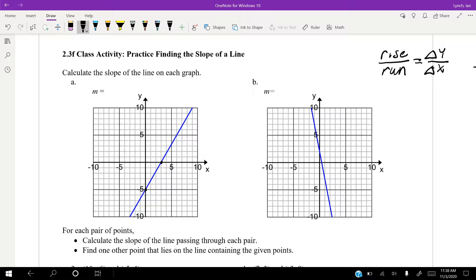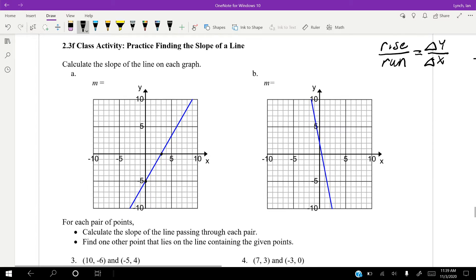Now what you guys should not use is you guys should not use a point like this. I can't tell exactly what fraction that is. I'm not going to use that. I can't tell what decimal precisely. If I can't be precise, I'm not going to use it. So we're only going to use points that we know for a fact, where they cross on grid lines, this point and we'll use this point as well.